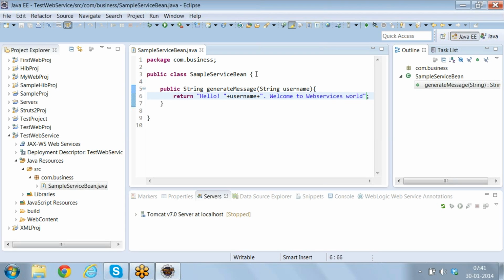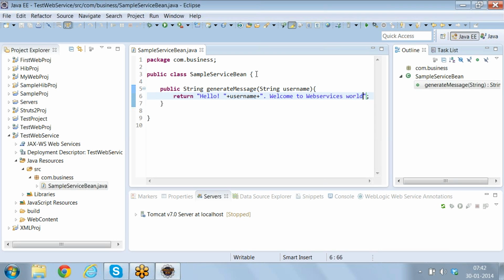So you got this method called generate message. Now in web services terminology, it is known as an operation. This method has got some functionality in it, business logic. Now I want to expose this functionality defined in this method as a service so that any application can access this functionality. We want to make it platform independent, language independent. That is what a web service means, right?